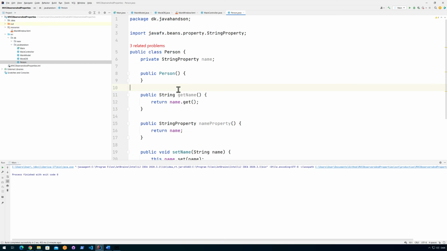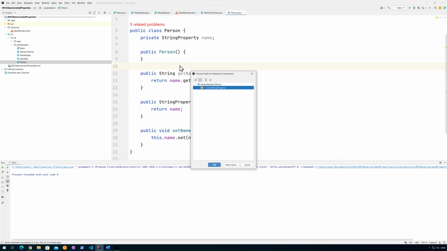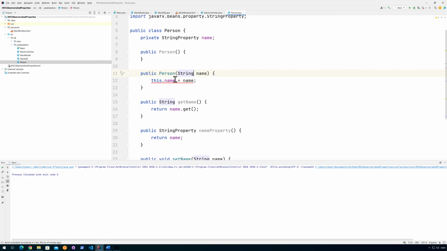I did have a couple of problems. I removed my constructor, so let me just redo the constructor. So let's see. It's not going to be like that. I'm going to say you need to put the string and string name. I'm going to use the method setName, and then we'll put the name here like that.